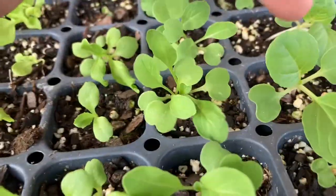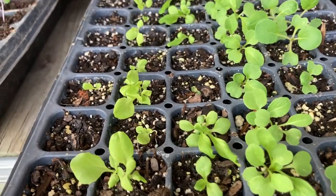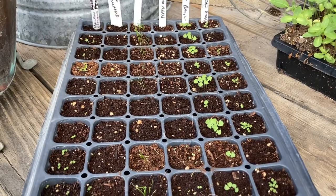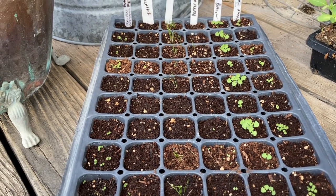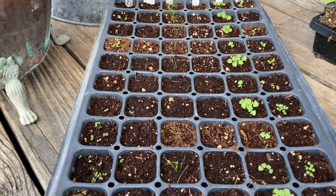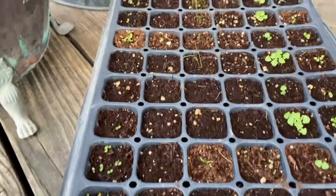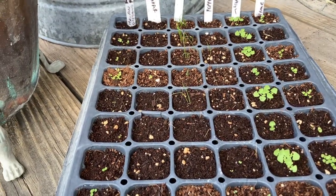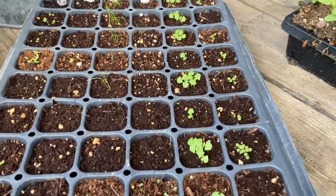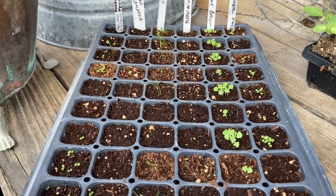I may take some of these lettuces and put them in a 3-inch pot to get ready for one of my high tunnels or outside raised beds. Here are my herbs — those chives finally decided to break ground. We've got just about everything coming up: lavender, Italian oregano, chives, peppermint starting to show its beautiful face, some lime basil and some thyme. All this will be going in my tower of power.